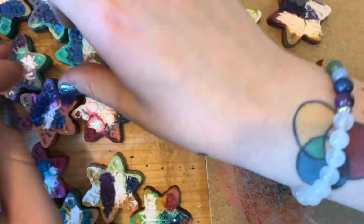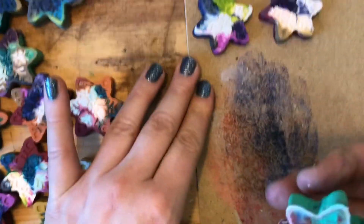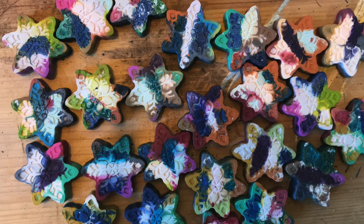And that's it. That's all there is to my crayon making. Now you know the secret to Miss Decorah's fun, beautiful crayons.